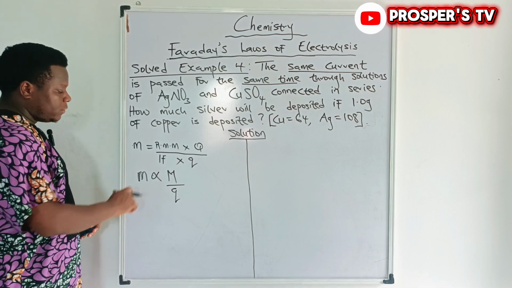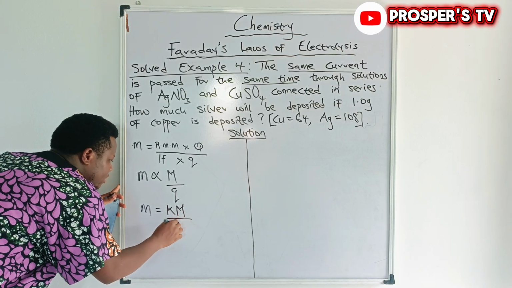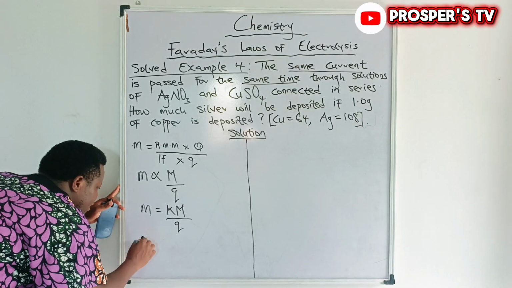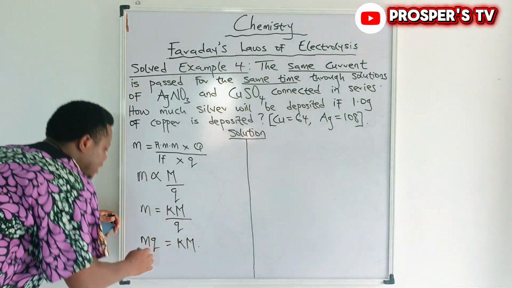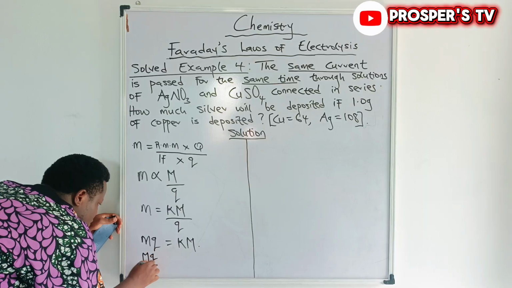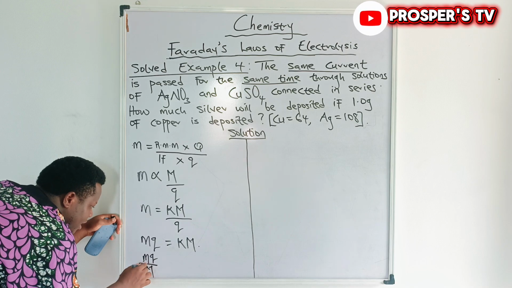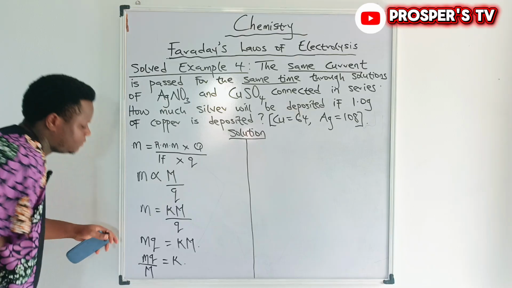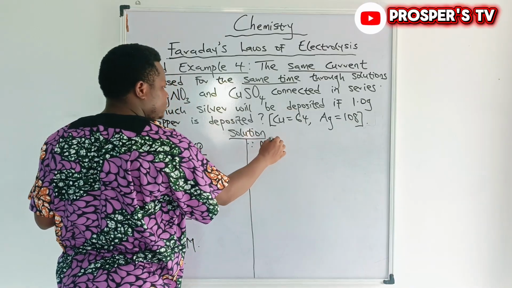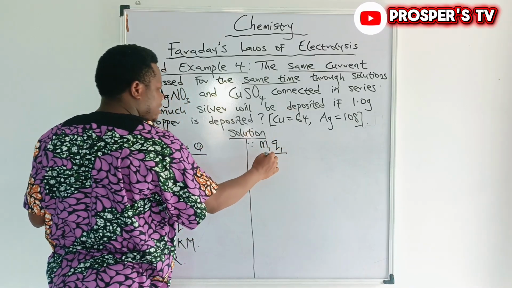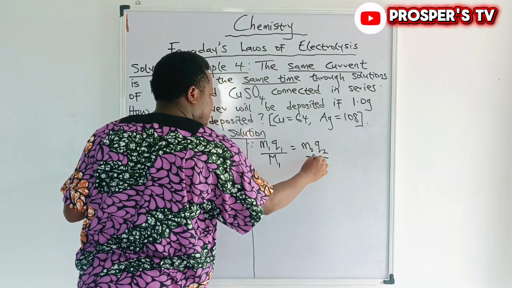I'm deriving a formula. So from this, we can say m is equal to KM over Q. So if I cross multiply, I'm going to have that mQ would be equal to KM. And if I divide both sides, we can say mQ over M. This small letter m, please, let's differentiate them, over capital letter M, equals our constant. So if this is constant, we can now state a formula that says, therefore, m1 times Q1 all divided by capital letter M1 will be equal to m2 Q2 all divided by capital letter M2.